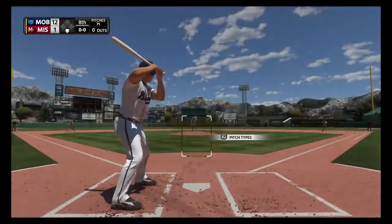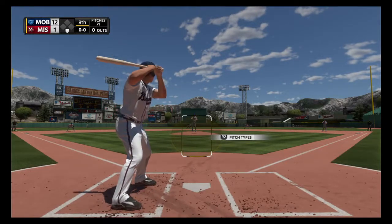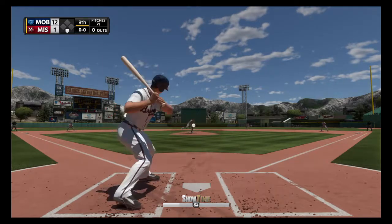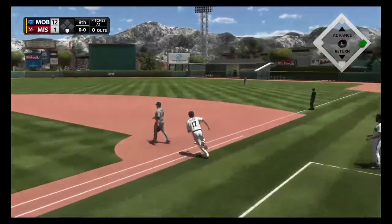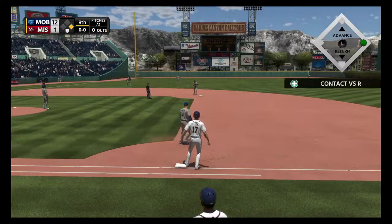Now in the box, number 17. He doubled his last time through. It doesn't look very promising so far in this one as we move into the later innings. Down by a bundle, it's time to get some base runners and hopefully a long ball to get them back into this one. Dan, this guy's on fire.